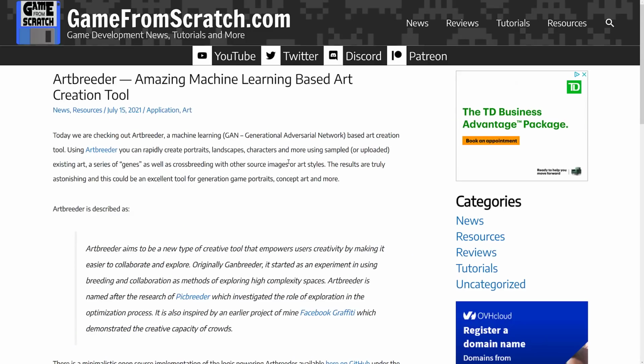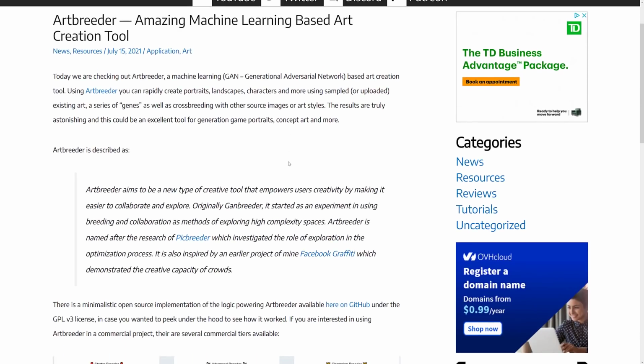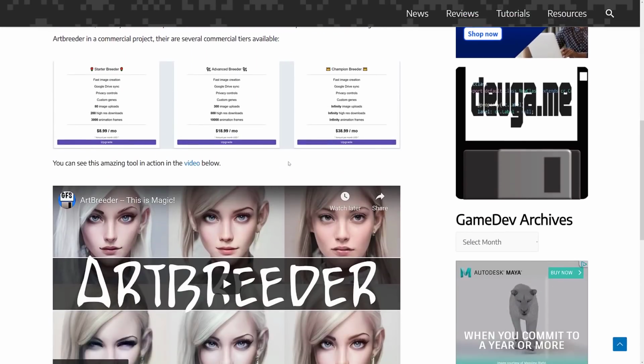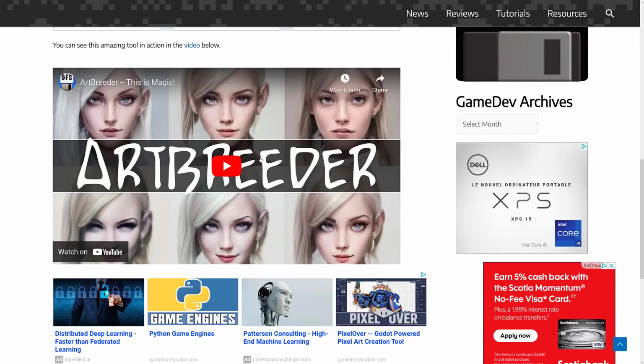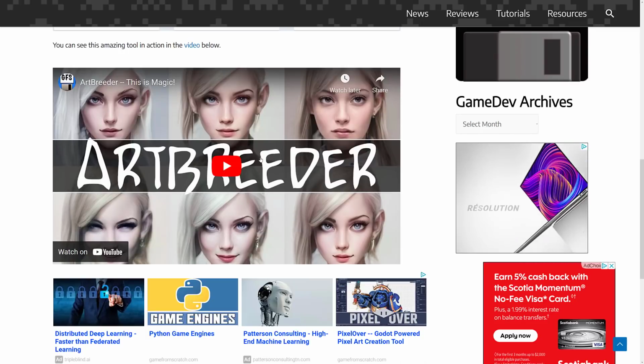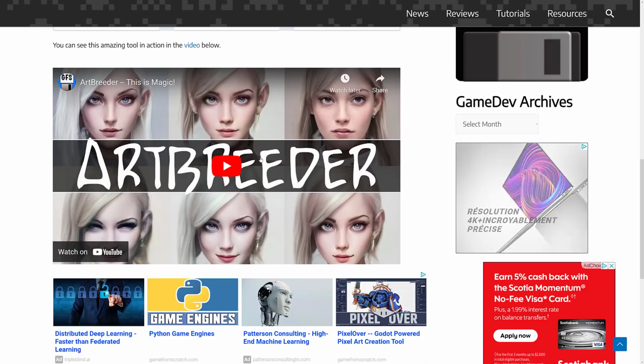And we also looked at Art Breeder, which allowed you to rapidly create prototype art. And this is probably the most visually impressive of the machine learning based things I've seen out there. But this is really just scratching the surface. Every major tool out there is building machine learning into it to a certain degree. And then we've got even some gaming using machine learning to make super sampling work better, for example.